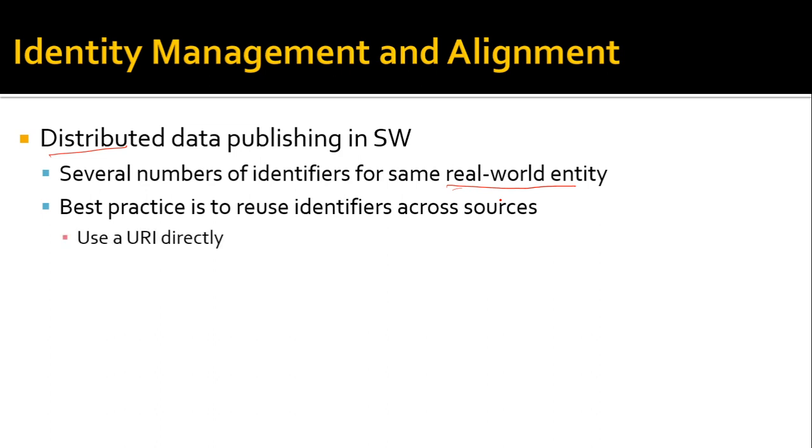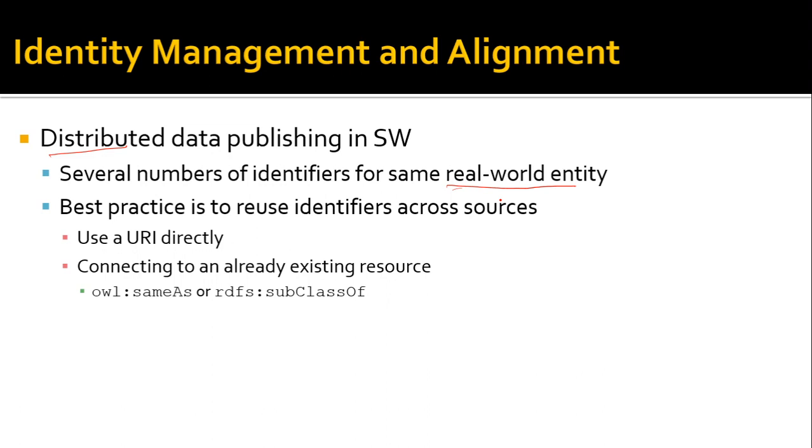But again, you may not want to do that. If you want to reuse, you can use this URI directly. But if you do not want to, and you want to have your own URI for Lionel Messi in your database, then you can use owl:sameAs, right? So you can use this to align two entities which you think to be the same. Also you can use subclass of. For example, you say Messi is a type of club footballer, and it is a subclass of footballer.